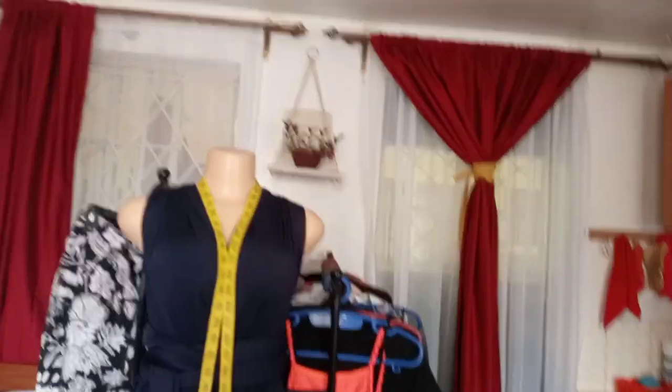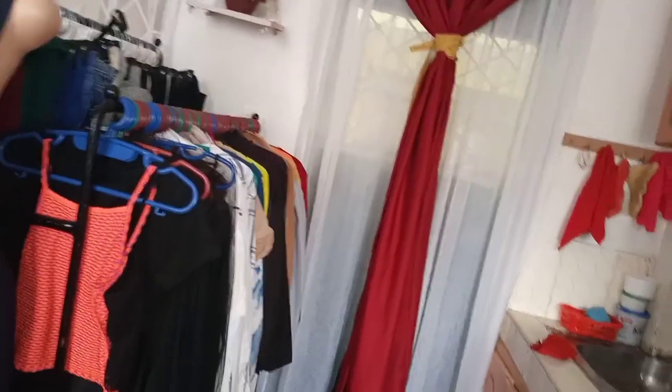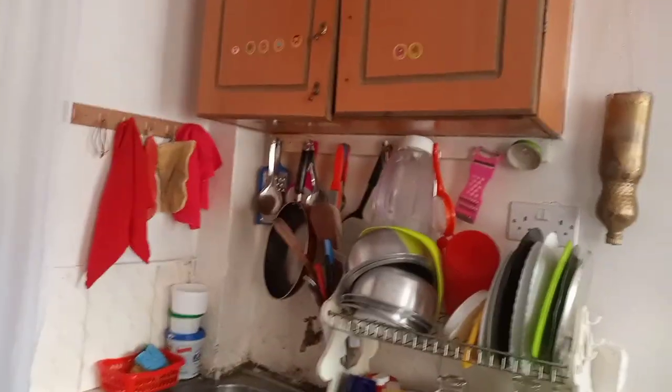Yeah, so that's another plant. That one is, how is it called? Wandering Jew plant. Yeah, like this one. So that's enough of my house. That is what I have in my house. I don't have a lot of things. Yeah, that's it with my house. And then let me show you my balcony. I'm not going to be making a video of my washroom for now. Probably later I'll do it, but right now I won't because there are some things going on there.